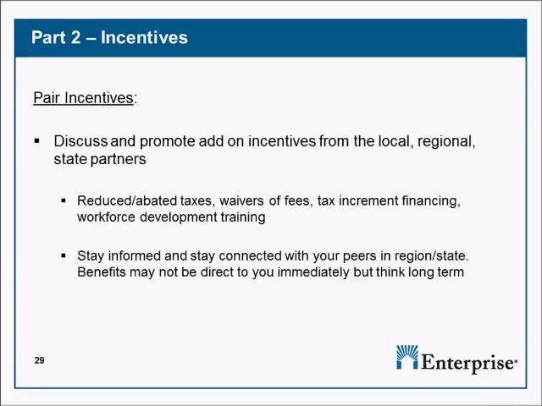And then just keep your eyes open as far as what other opportunity zones, either in your state or other states, are potentially offering to investors. You always have some local items that you can look at: reduced abated taxes, waiver of fees, tax incremental financing comes into play in many states. Workforce development training will, I think, become even more important as the economy has picked up and we're starting to see some squeezes on labor for many types of industries and businesses across the country.